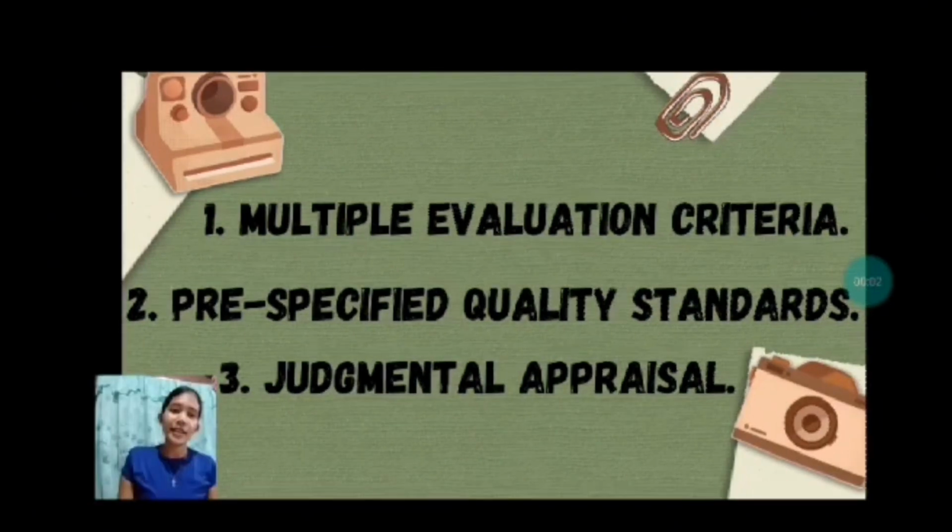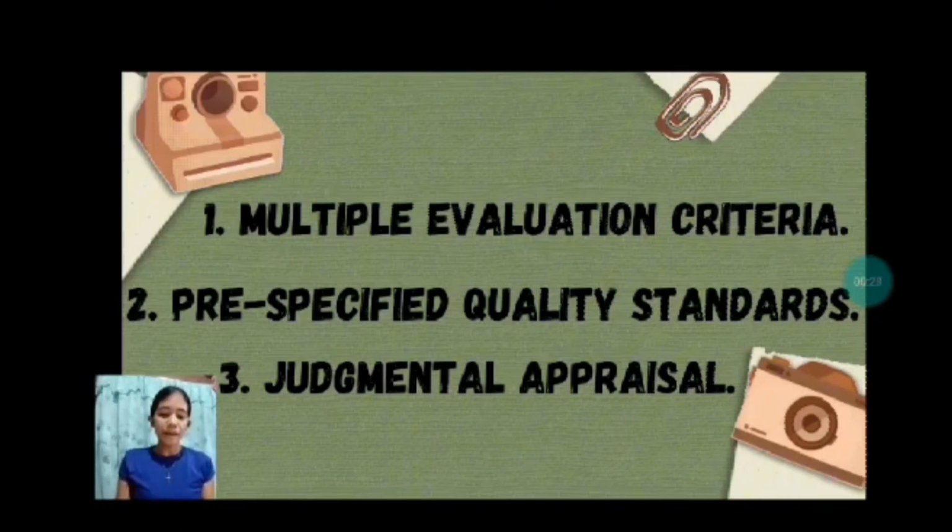The last one is the judgmental appraisal. Unlike the scoring of selected responses, a task which electronic computers and scanning machines can be programmed to carry out without the need of a human being, genuine performance assessment depends on human judgment to determine how acceptable a student's performance really is.